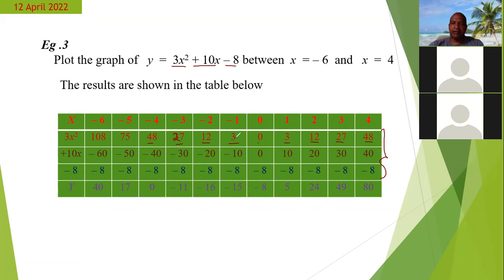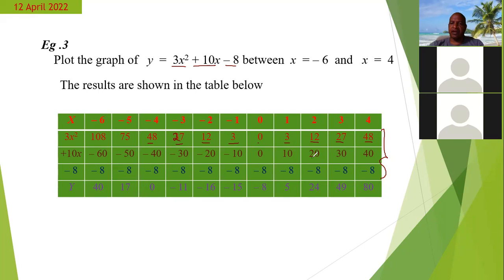And for the next column, we have positive 3, but we have negative 18. So that will give you a negative 15. Are you verifying the answers that we're getting for y, guys? The next column, we have x equals 0. Then we have 0 plus negative 8. So 0 minus 8, we get negative 8. Then the next column, we would have 3. And then we have positive 10, giving you positive 13, minus 8, we get 5.